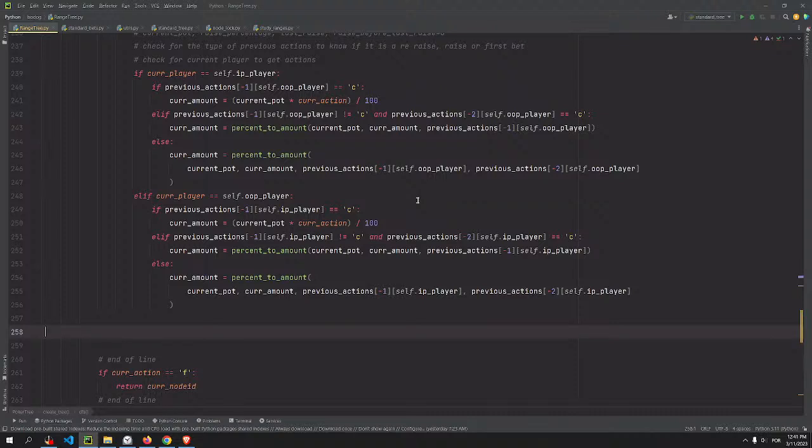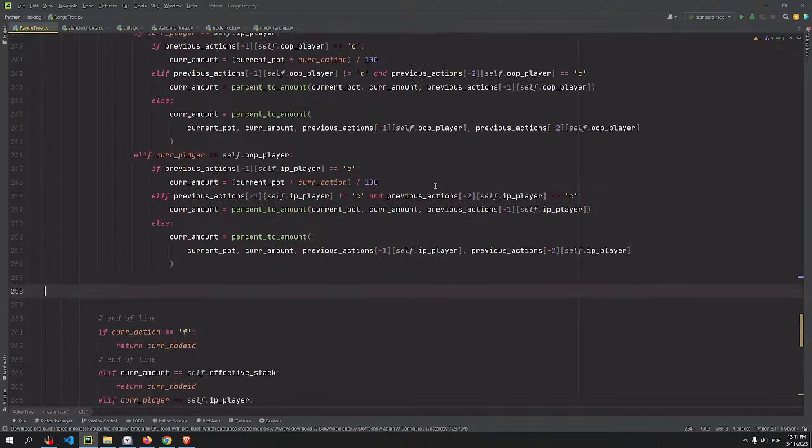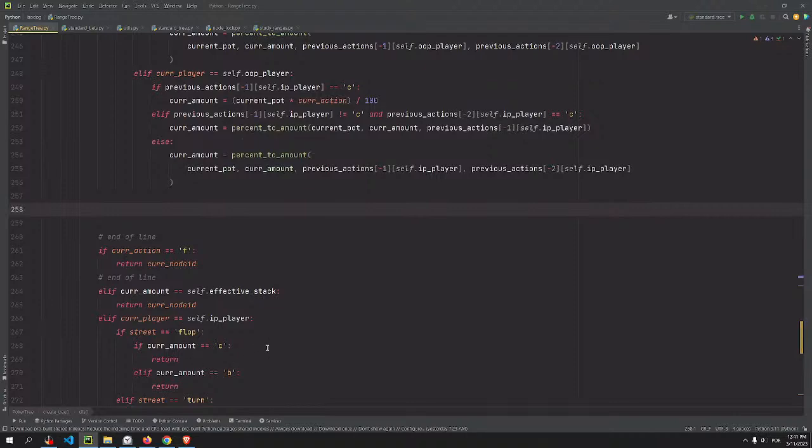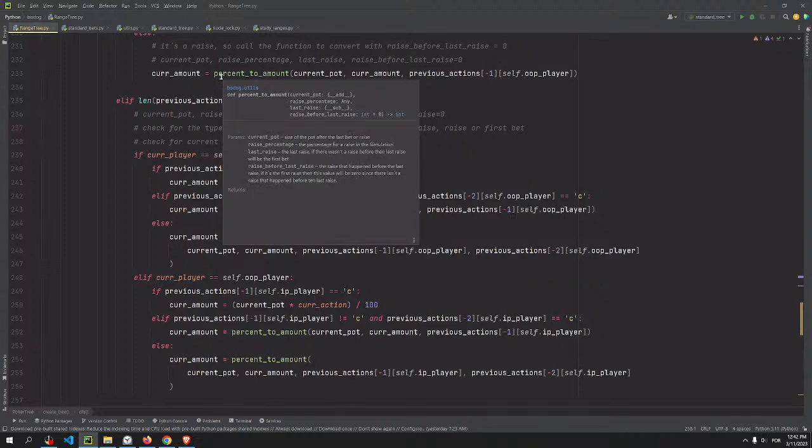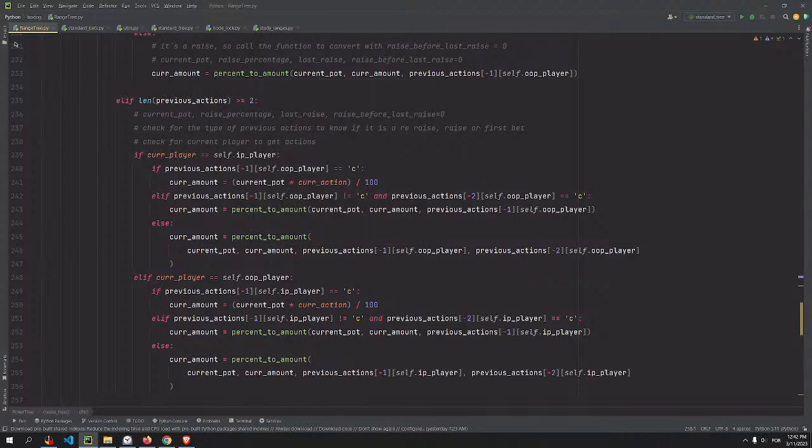Well, and I think this has to be integers as well, but I can do the conversion later. I think I just use the round function on these parts here. Yeah, so now I think I should think about the pot size. Trying to think which one to do first, the pot size or the recursive calls, based on which action it is.